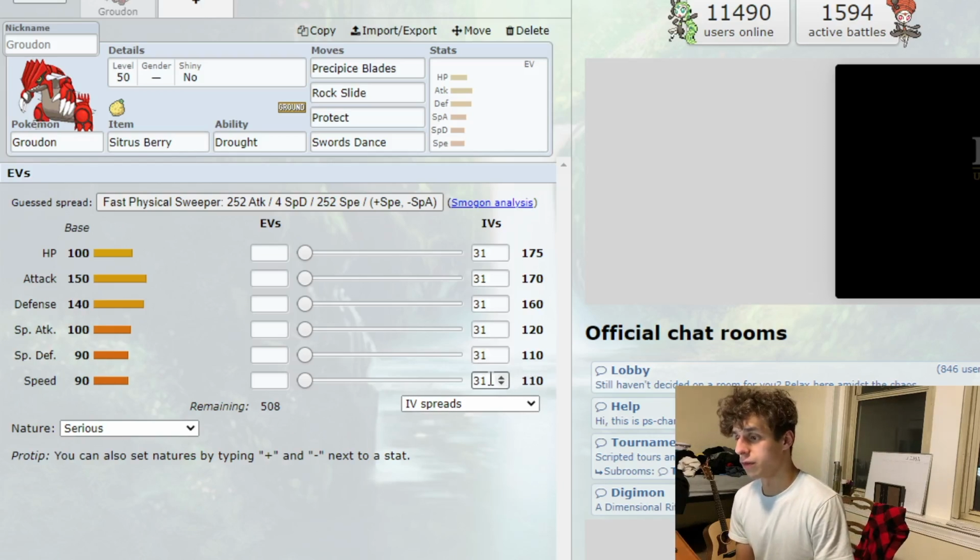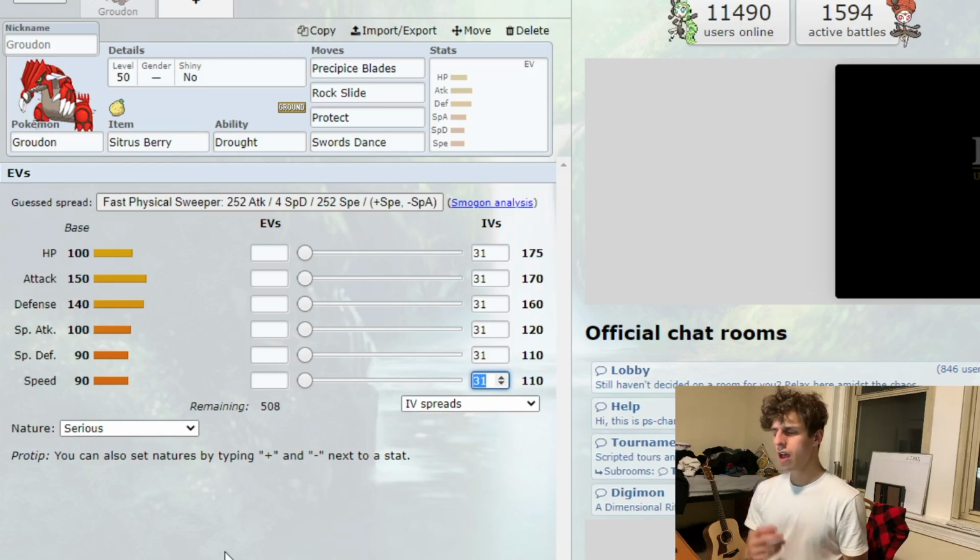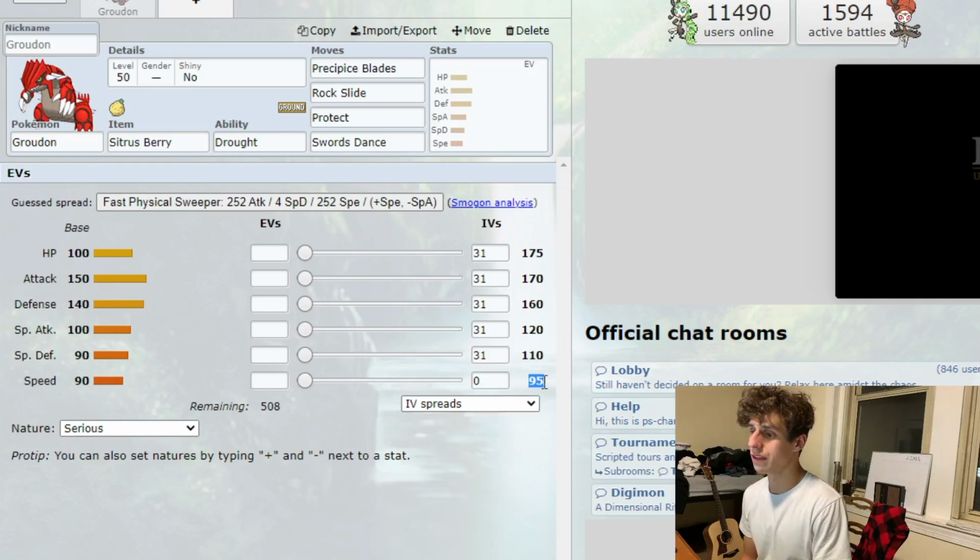For instance, if you want a Pokemon to be as slow as possible, so that it moves first under Trick Room, which is a condition that switches speeds around, so the slowest Pokemon moves first, then you would want to have a 0 IV in speed on Groudon to make it 95 speed, as opposed to a 31 IV 110 speed. IVs are very important, but most of the time you're going to want 31 in every stat, and we're going to be running a pretty fast Groudon, so we'll want 31 in every stat as well.